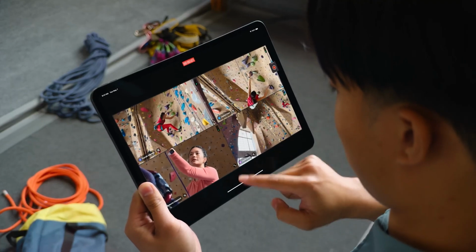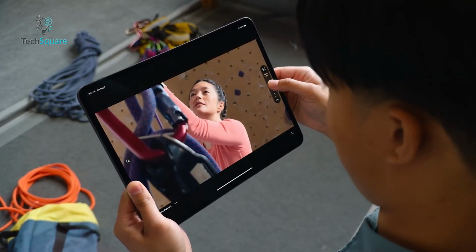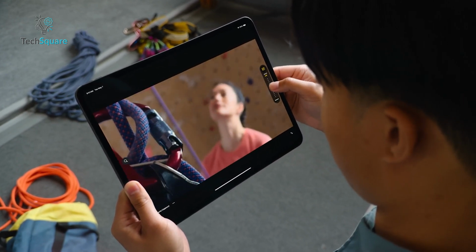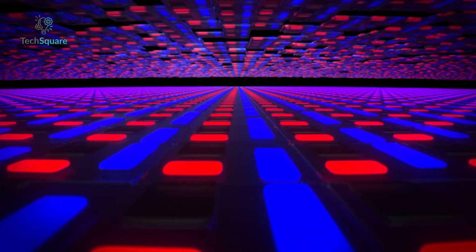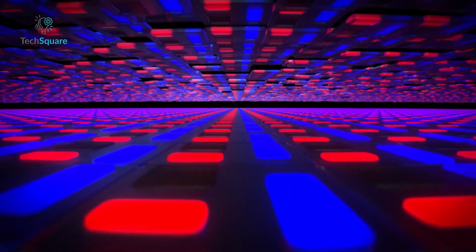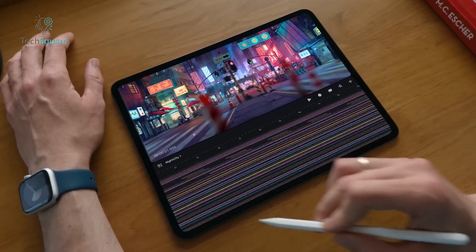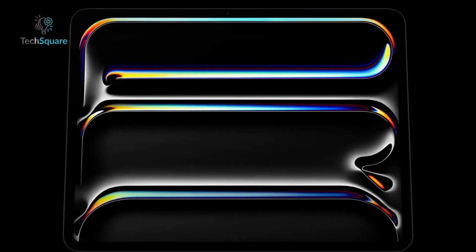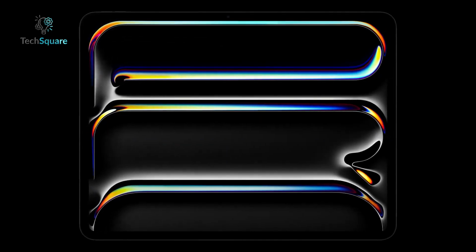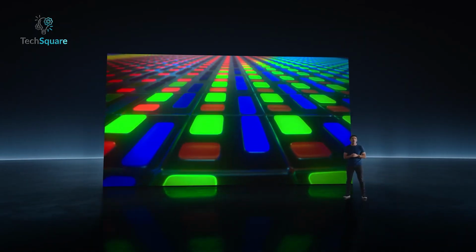The standout feature of the iPad Pro 2024 undoubtedly lies in its revolutionary tandem OLED display. Breaking new ground for iPads, this OLED setup is no run-of-the-mill screen technology. By pairing two OLED panels, Apple has unlocked a whole new level of brilliance, boasting unparalleled brightness, infinite contrast, and vivid colors that pop against pitch-black backgrounds. Unlike its predecessor, which reserved the premium Mini LED display for the larger variant, both sizes of the iPad Pro 2024 flaunt the cutting-edge OLED technology.